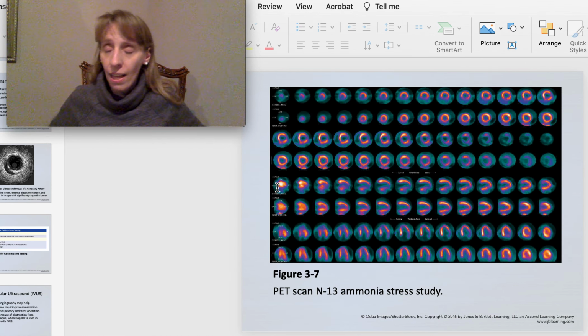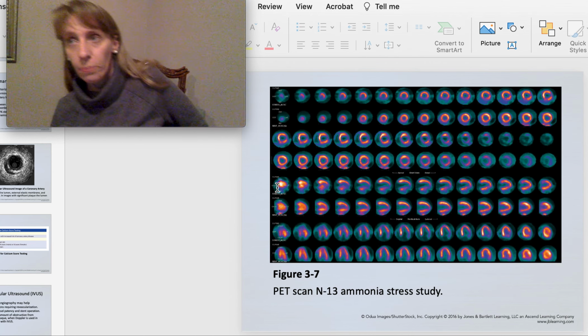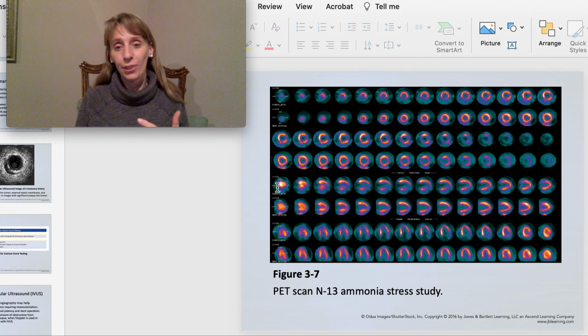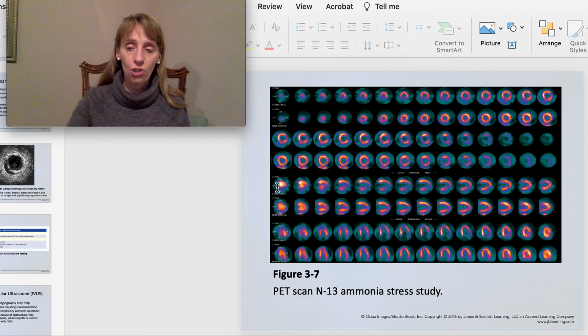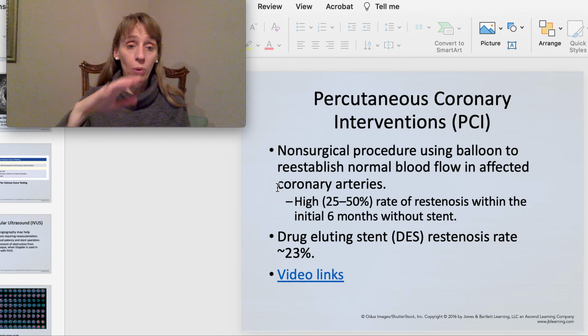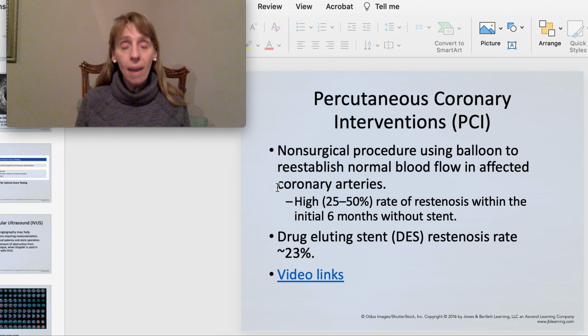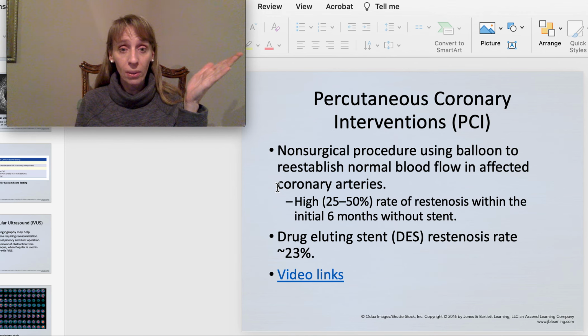Again, this is another one, obviously we're not in a class to learn all about perfusion of a heart, but this is looking at how effective uptake is. So again, these perfusion images, I'm not going to test you on those, I just want you to know that they exist. Now, many times they're in the coronary cath lab and they see the lesions and they've got to make two decisions. Go in with the balloon and the stent, fix it right then and there, or go give them open heart surgery. Let's first talk about the balloon and the stent.